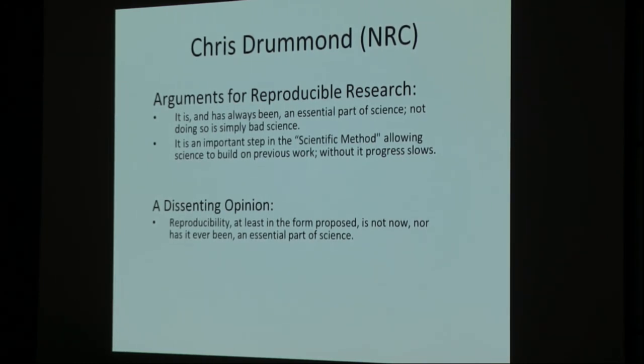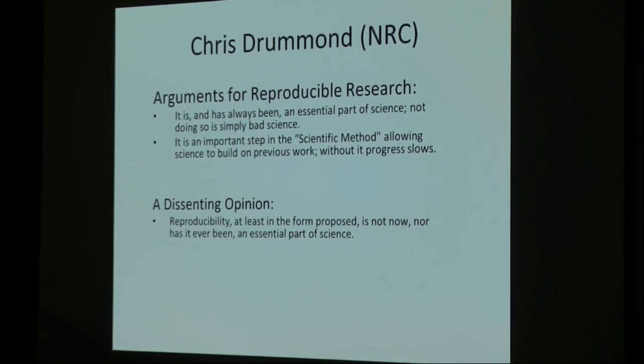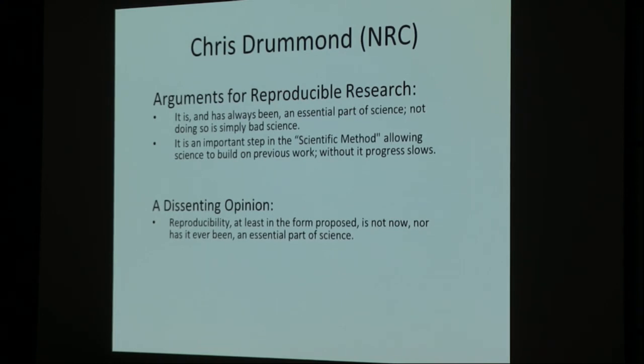The example I give in a paper is some work trying to prove that the speed of light was finite. Coming to the acceptance of the speed of light as finite needed experiments of very different types. So in fact, the verification of a scientific idea wasn't by precisely duplicating the same experiment. In fact, it's not clear what effect that would have. The whole point of trying to verify scientific ideas or scientific facts, to use the term one of the early speakers used, is to look at it from very different angles. So that, if anything, I might accept as scientific reproducibility, but not this very narrow idea of exactly duplicating the experiment. And that's what's being asked for.